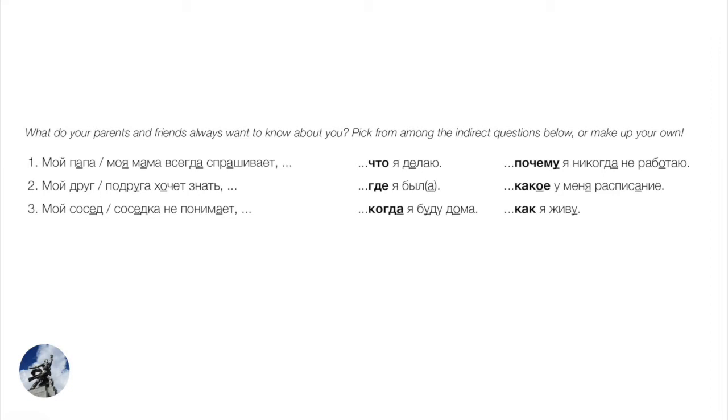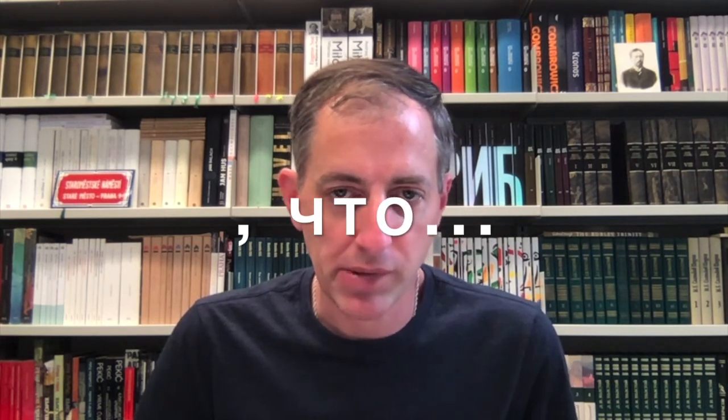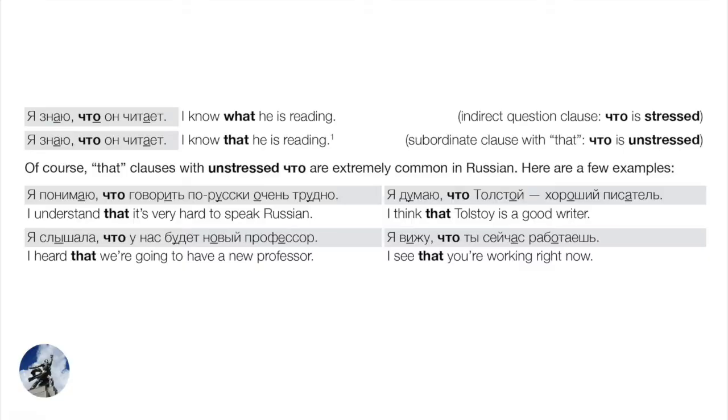Okay, let's now look at some other simple clauses, that clauses, right? That, for example, in English, I know that blank, blank, blank, right? So for that in Russian, we're going to use что, right? So the same question word we've seen already, but now used to create that clauses. And when we do that, namely use что in the sense of that, the что is not stressed. So that's maybe a seemingly subtle point, but it's an important one. I think in time you'll just get used to this. But let's compare two examples, right? First, we have a direct question of the sort we were just making. Я знаю, что он читает. Now note here that the point of that reported question really is the что, right?